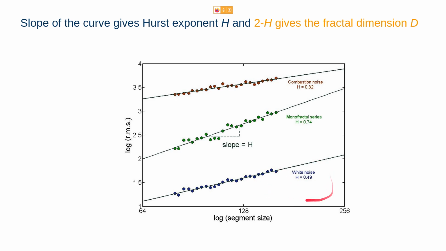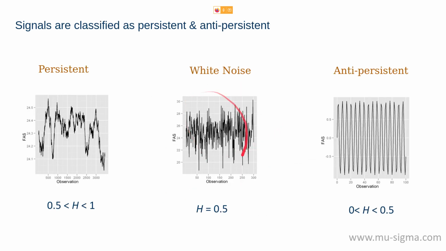So with the Hurst exponent nearly at 0.5, we try to categorize the systems into different cases. For normal white noise, the Hurst exponent is at 0.5, and for a persistent signal the Hurst exponent lies between 0.5 and 1. By a persistent signal, we mean that if you have an uptrend at an initial point, then there is a probability that the next segment will also have an uptrend. That's what we call a persistent signal, and it will have a long-term memory. So for such signals, the Hurst exponent lies between 0.5 and 1.